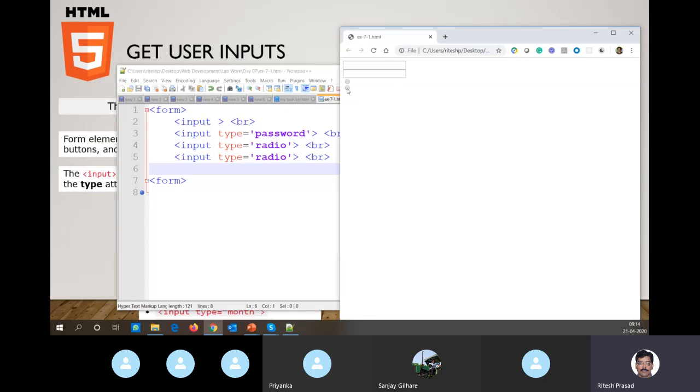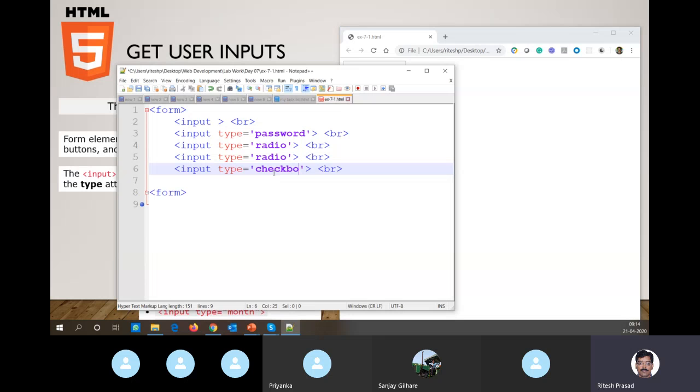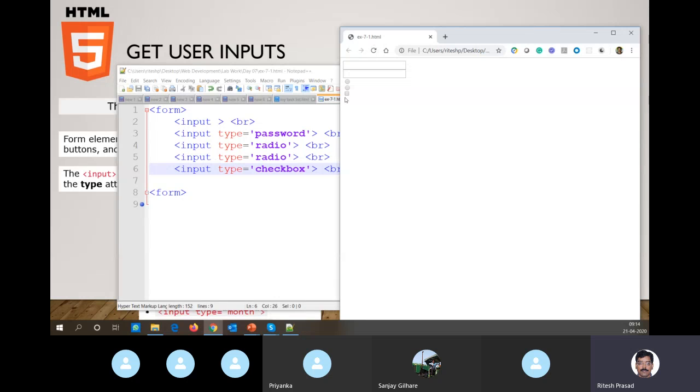But there is a problem. I can select these together. So there will be something more to make radio buttons mutually exclusive. We'll talk about that in a while. Then you can have checkbox. How will I use checkbox? It appears like a square box, and when I click on it, it will have a tick. When I click on it again, the tick will disappear. But that was not the case with the circled radio button. Radio buttons will be in a group and have to be mutually exclusive. So we have seen 4 types so far.